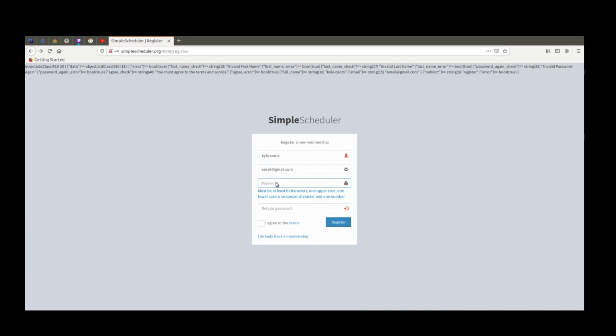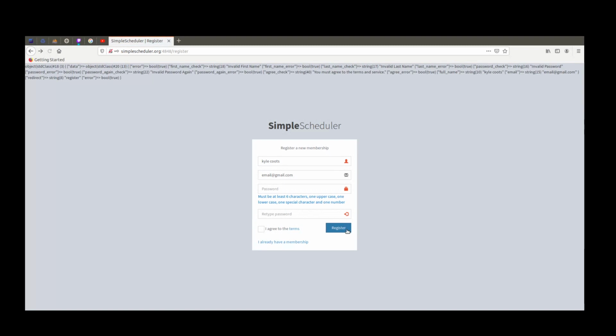So I must have not typed it correctly the second time. Might have an error there as well. And our agree checkbox, let's check that. And redirect, so register, so the other one's working fine.